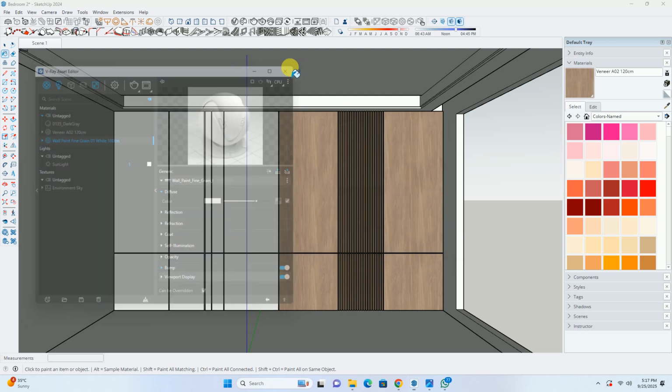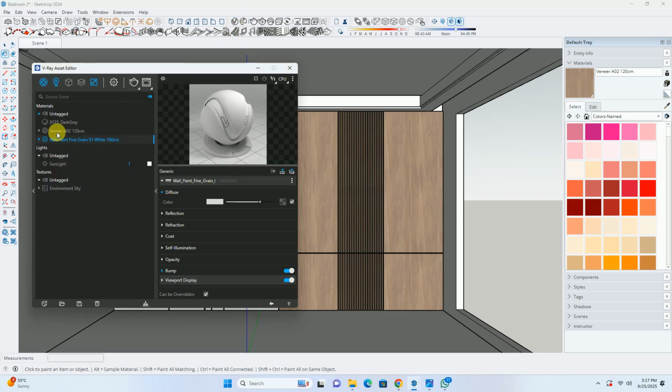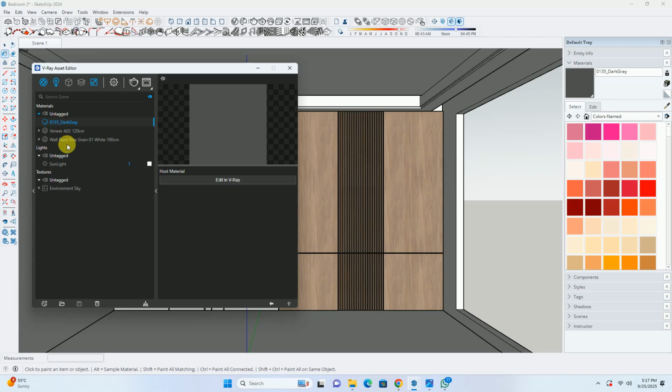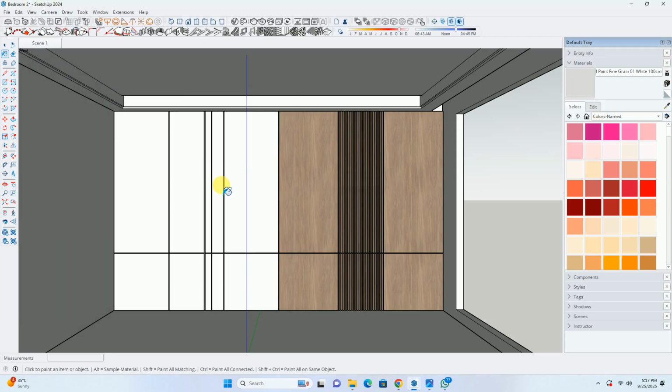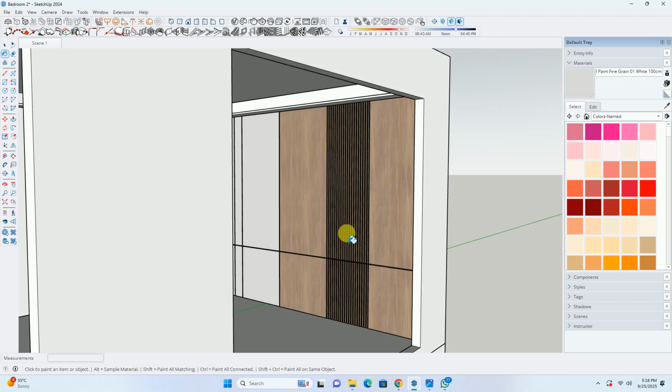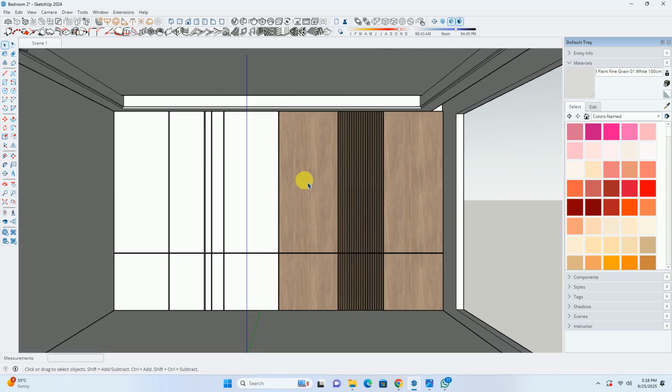After selecting this, as you can see, presently in SketchUp, wood material is active. So what we have to do is go to V-Ray first of all, select any other material, then select the desired material which we want to become active. We'll click on that material again, and you can see that material will get activated. And now from there we can specify our material on the wall. In this manner, we have specified material on our bedroom design layout.